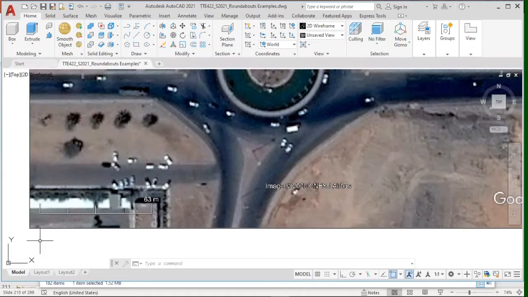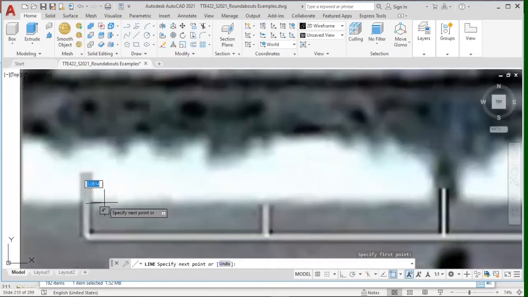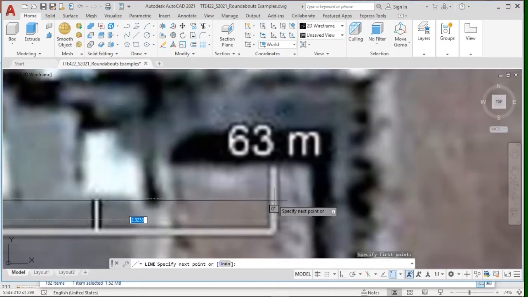And if 1 unit in our drawing equals 1 meter, then if we draw a line just from the middle of this to the middle of this one, you see that this distance is 2.3228. We want this image to be scaled such that if we draw this line, it's going to say 63 meters.